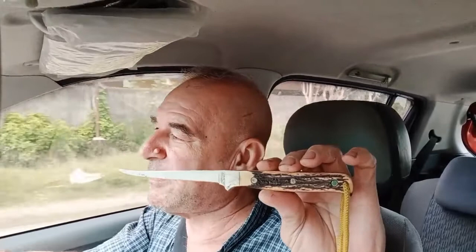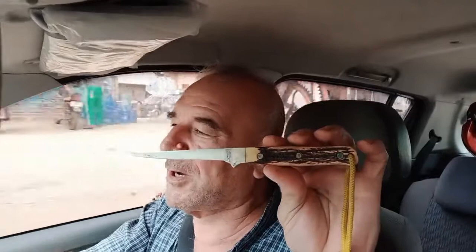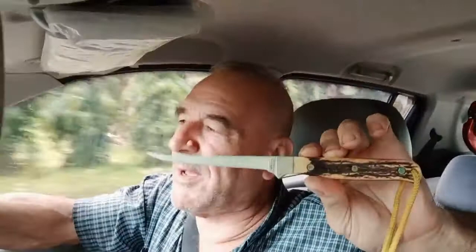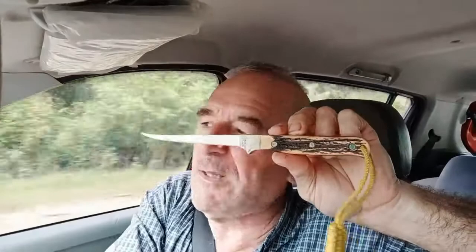I've got traffic here — trying to go around a big truck. But it's a really nice knife. It's stainless steel and has just a little bit of surface rust on it, very little. This knife has been here in the Philippines for 17 years, so it's doing pretty good. You can't go wrong with Uncle Henry. The old Schrades are good too — I had many old Schrade knives and quite a few Old Timers. But the Uncle Henry's were the cream of the crop. I always thought the guarantee, just the idea of it, was very nice. Also has a little lanyard on it.